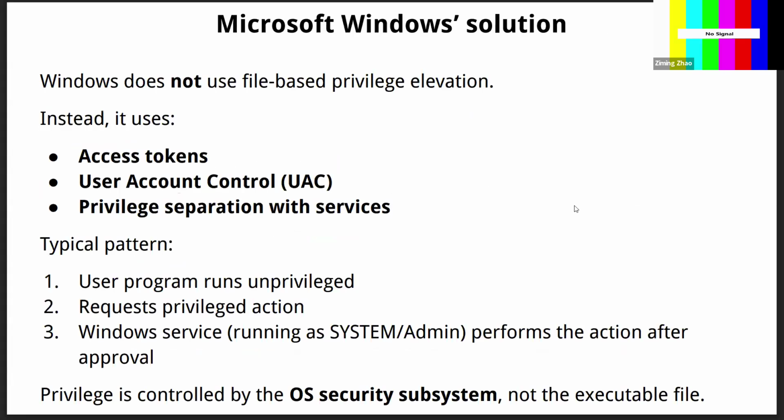Windows has a different solution. Windows doesn't have the concept of set UID programs. Instead, they use some concept like user account control. Basically, it's not a file system-based privilege escalation. A program runs. The program is not labeled as a set UID program or special program. It can be labeled as an administrative one actually. But when it runs, when it requests something, there will be a dialog asking if you allow this. So it's supposed to be an administrator to allow that operation. So that's a Windows way to do this.